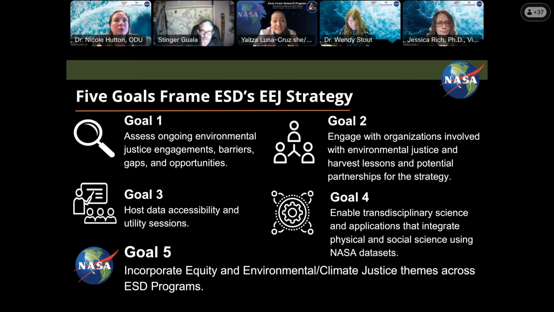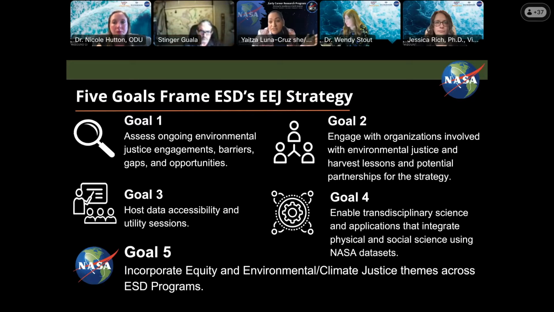Goal number 3 was hosting different data accessibility and utility sessions. That's why we have environmental justice workshops, and also we have an Unbound environmental justice. And goal number 4 was to enable transdisciplinary science applications that integrate physical and social science using NASA data sets.